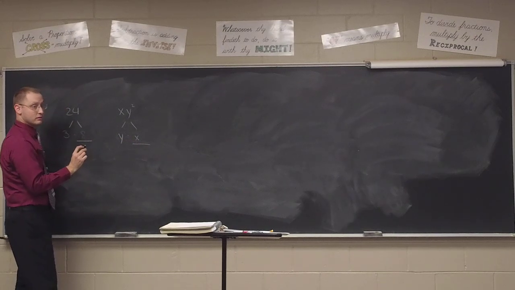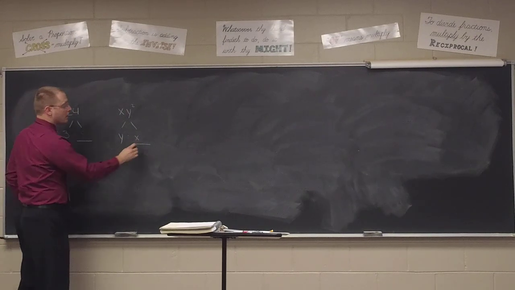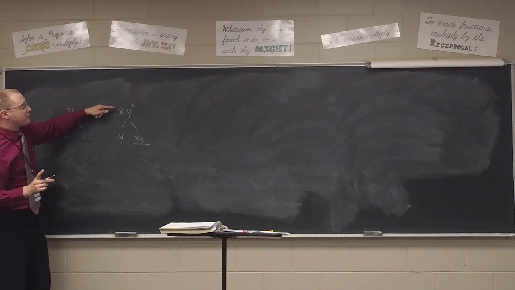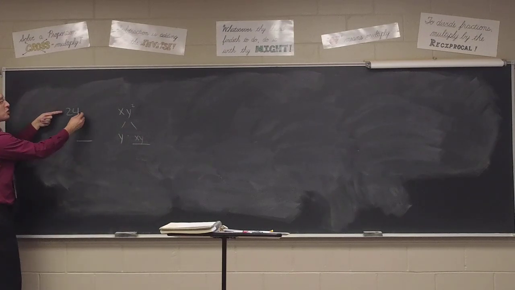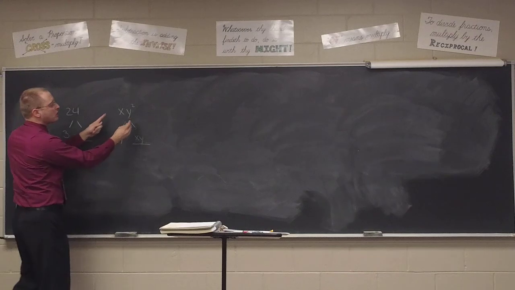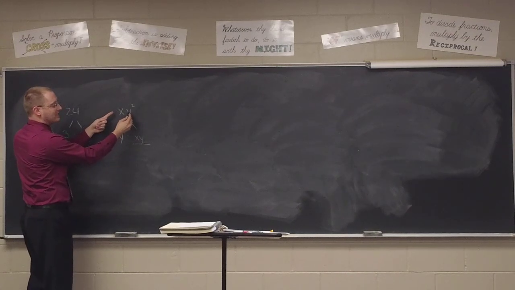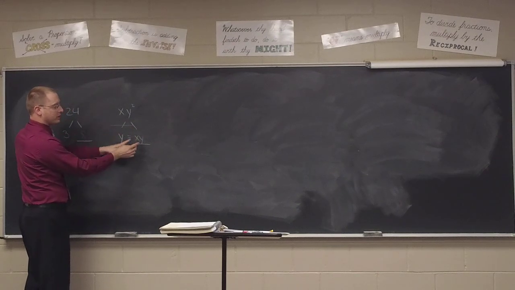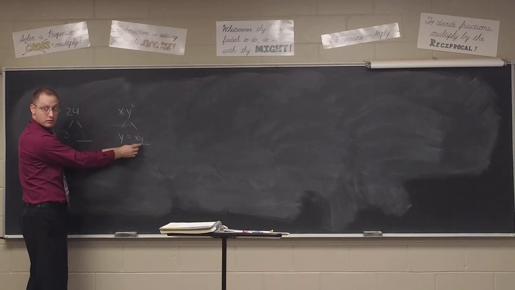What? Is it x squared? xy. What? Oh. Because if you divide, just as you could say 24 divided by 3 equals 8, that's how you factor something. You could say xy squared divided by y equals xy, couldn't you?